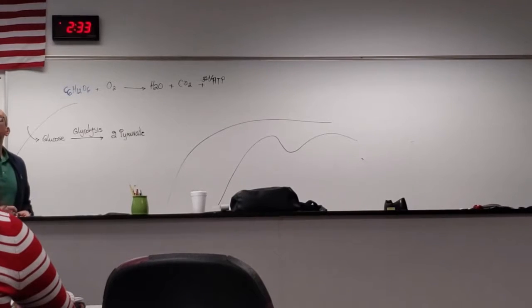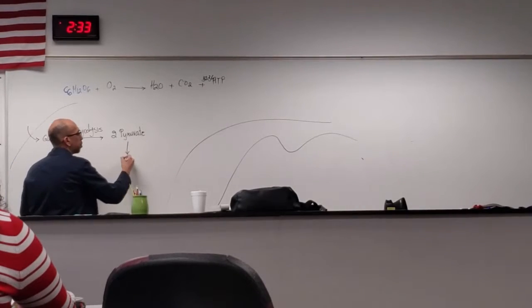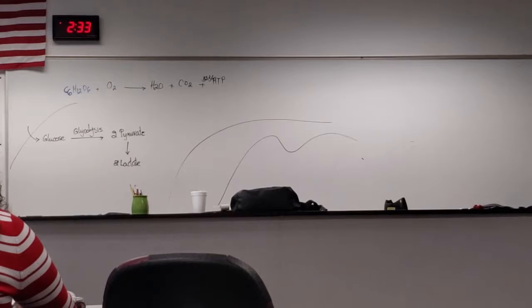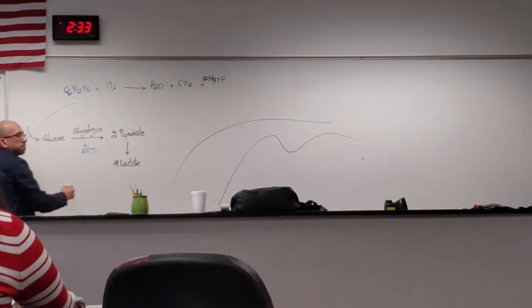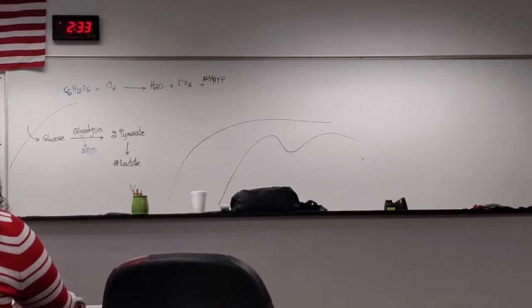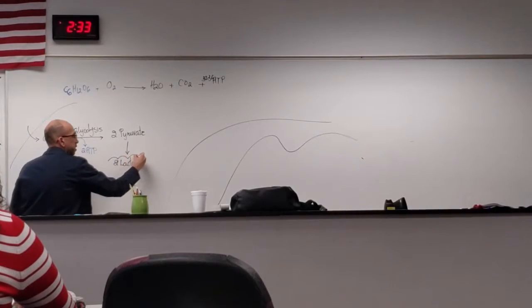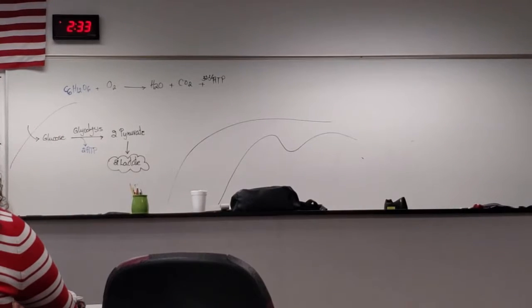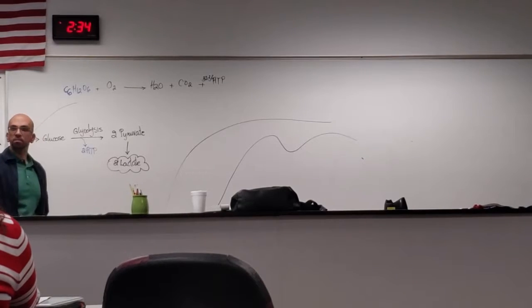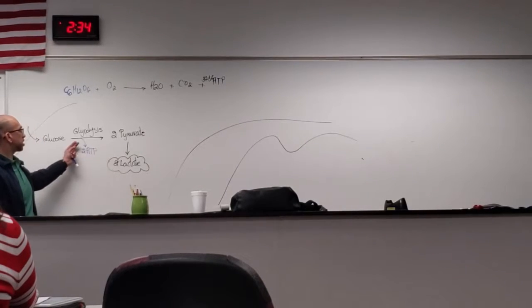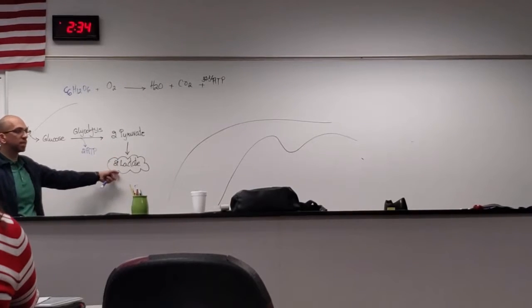If you don't have enough oxygen in your cell, you're going to be transforming this pyruvate into a more stable chemical compound. This is called the lactate or the lactic acid. This first step will result in the production of 2 ATP. And remember, when we discussed this in the skeletal muscles, we mentioned that the lactate accumulation within the muscle cells in an anaerobic glycolysis, if you don't have oxygen, is what will cause the muscle fatigue. Why? Because you did transform the pyruvate, the pyruvic acid, into lactate.